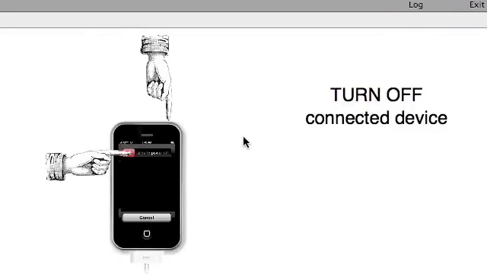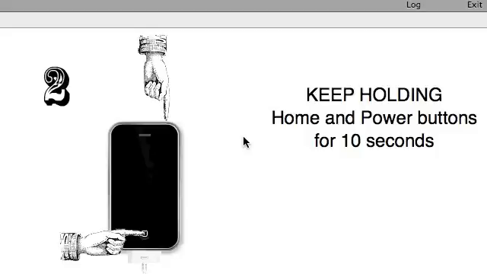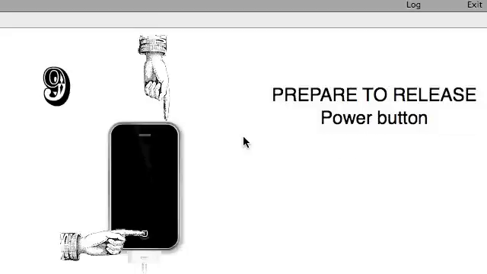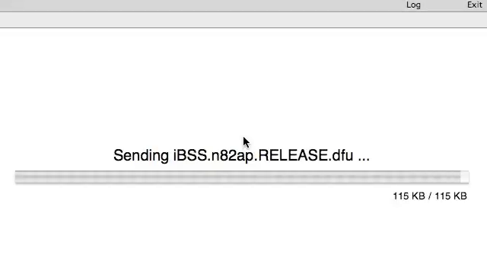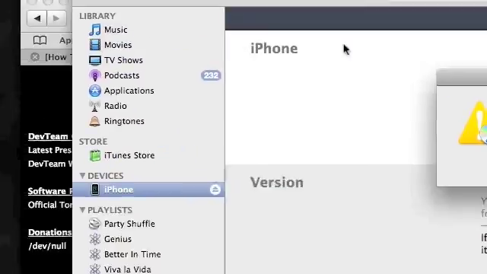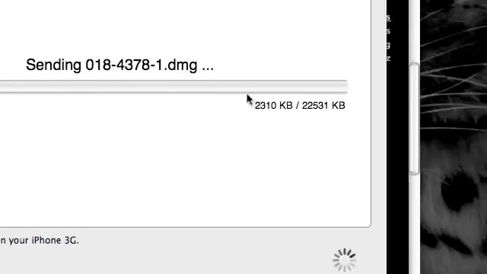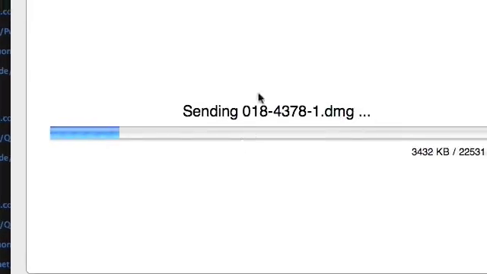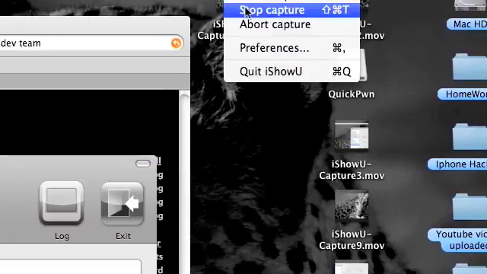We're gonna turn off my iPhone right now. So now it's going to send all this stuff. iTunes may open up and say that you're in recovery mode. That's normal, and you just quit iTunes if that happens. It probably will. This part does take a while, so I'm just going to stop the video right here and pick up on my camera, so I'll show that it's jailbroken on 2.2.